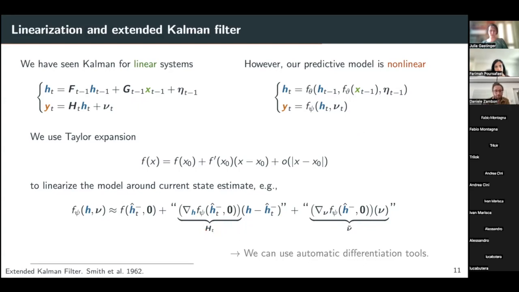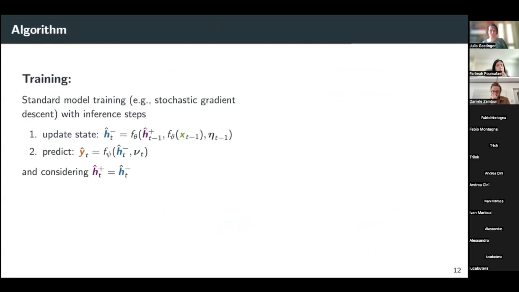Okay. So overall, the algorithm for the graph Kalman filters operates as follows. At first, we have our model f theta and fc, which is not trained, so we need to train it.